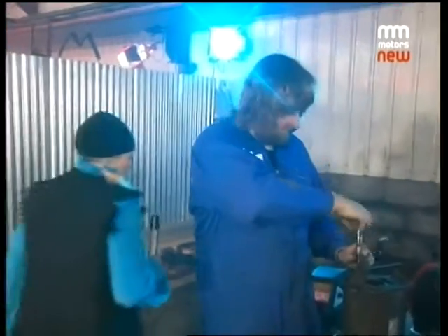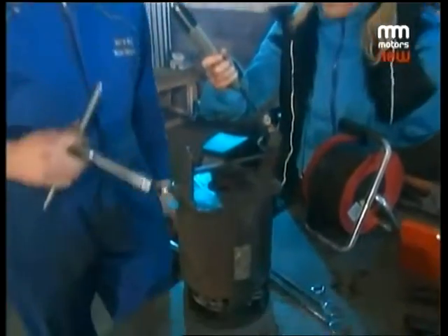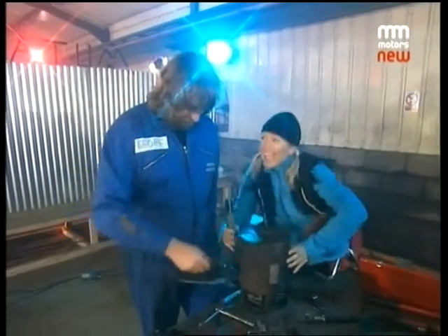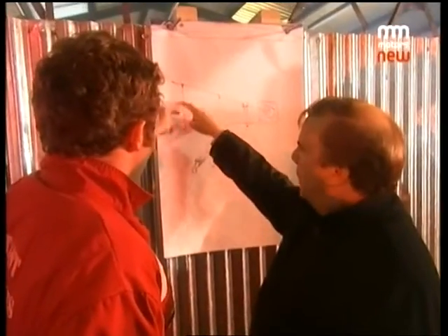Do you think having a background knowing a lot about cars and mechanics is really going to help today? Oh yeah, yeah - there's only just one thing, you tend to treat cars with reverence normally, but today we don't. Now then, Jeff, what are you up to here on the workbench? I'm trying to make a large weight out of an old electric motor. We've basically got the weight here in the motor anyway, and the plan is just to move the mount so it's central so that we can suspend it from our mechanism and just drop it on the fence post repeatedly. This is going to be the weight that drives the stake into the ground. My god, that's one heavy piece - about 50 pounds. I reckon it should do the trick.